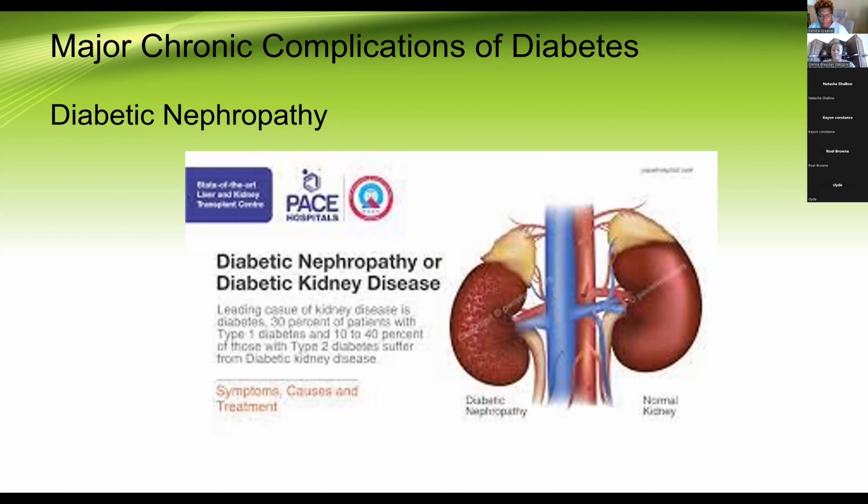And our next complication is diabetic nephropathy. Here in St. Vincent, we have noticed an increase from 2017 to 2021. The numbers are increasing year by year, and worldwide it's also the same. Now, we know the importance of controlling your glucose level is that this is one of the major reasons, because it's the leading cause of end-stage disease.